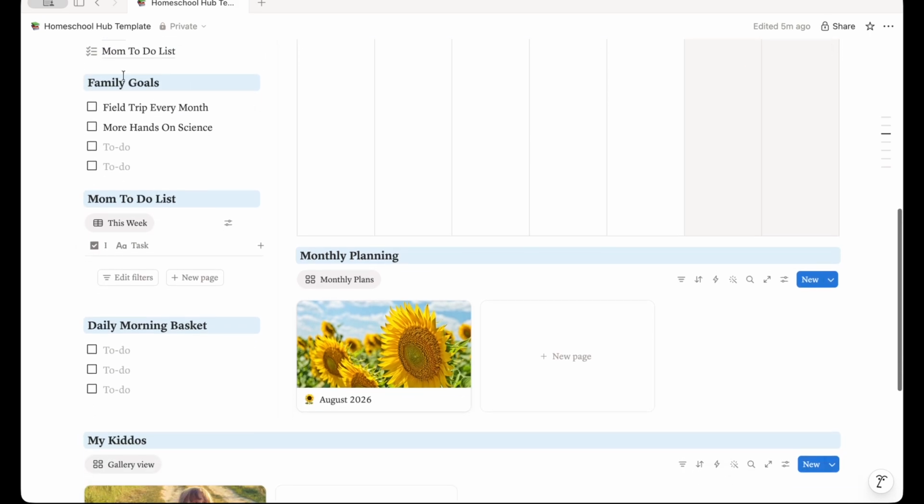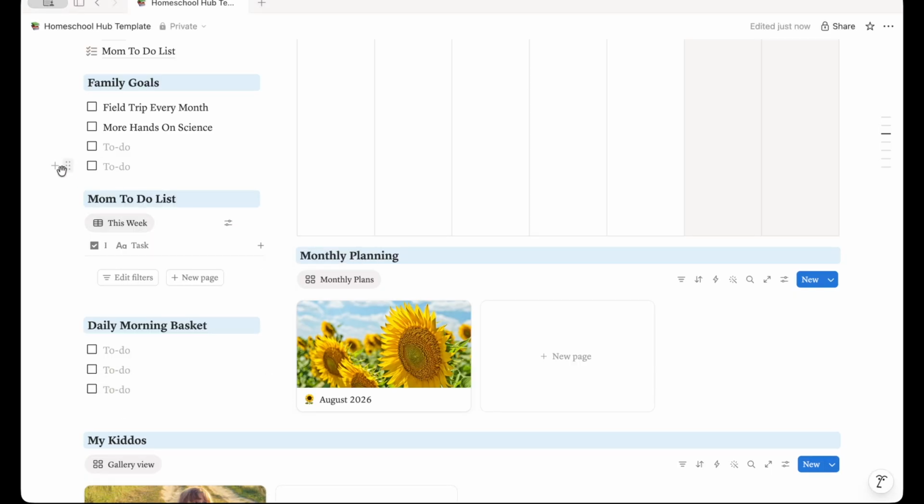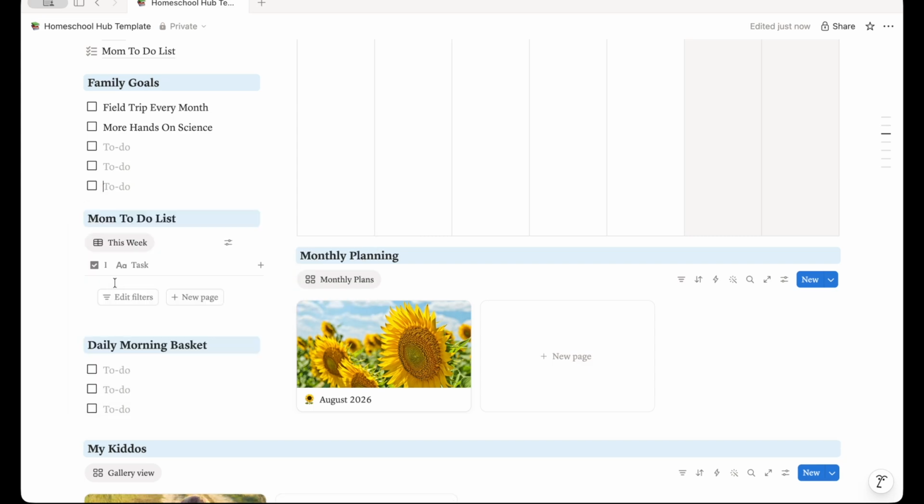After that, I have some family goals. So maybe you have a goal to have a field trip every month with your kids. Maybe you want to do more hands-on science projects. Whatever it is, maybe you want to make sure all the kids are dressed and ready to go for school at a certain time. Maybe outside time is really important to you. List those out. If you have more than 5, just go ahead and enter, and you can put in to-do list. You can create more. You can press add and do that again. In fact, if you want to highlight over this, you can do a Command D and duplicate that. So you can have as many goals as you want.